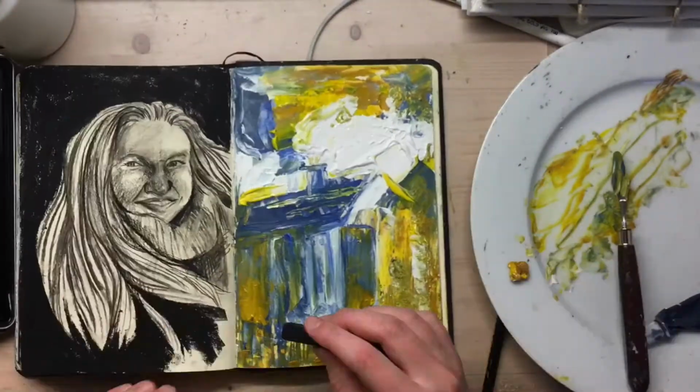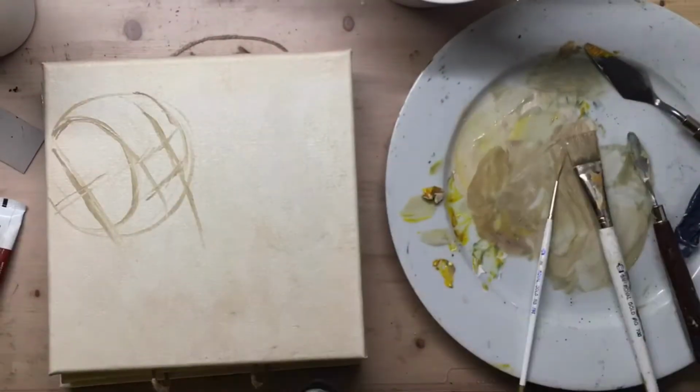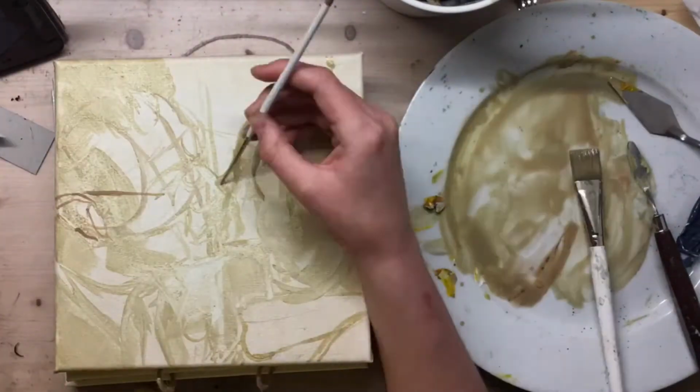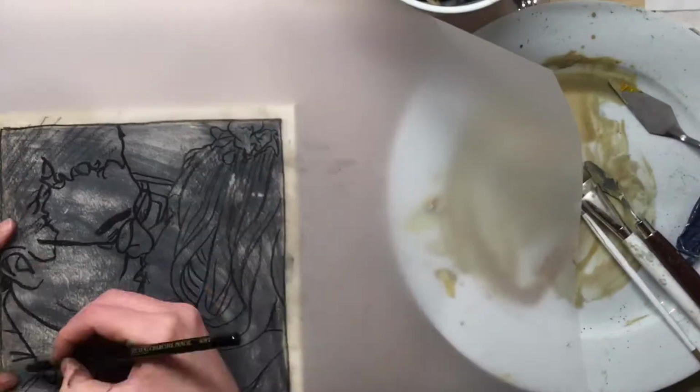Right then, between that painting and starting this one, I went to Mr. Price and I saw some gesso. So I was like, cool, I'll get some gesso. I was here for charcoal, but I'll get some gesso. I've been hearing about it for ages, so got the gesso, put it on the canvas first.